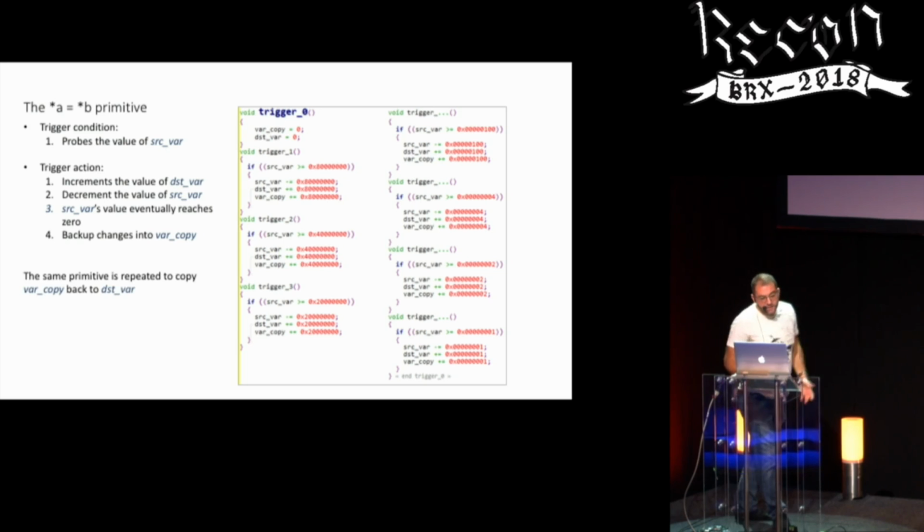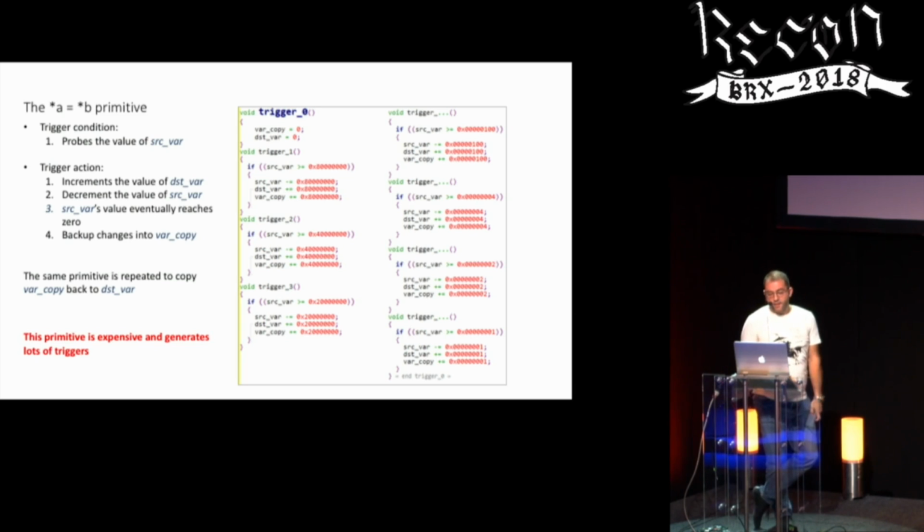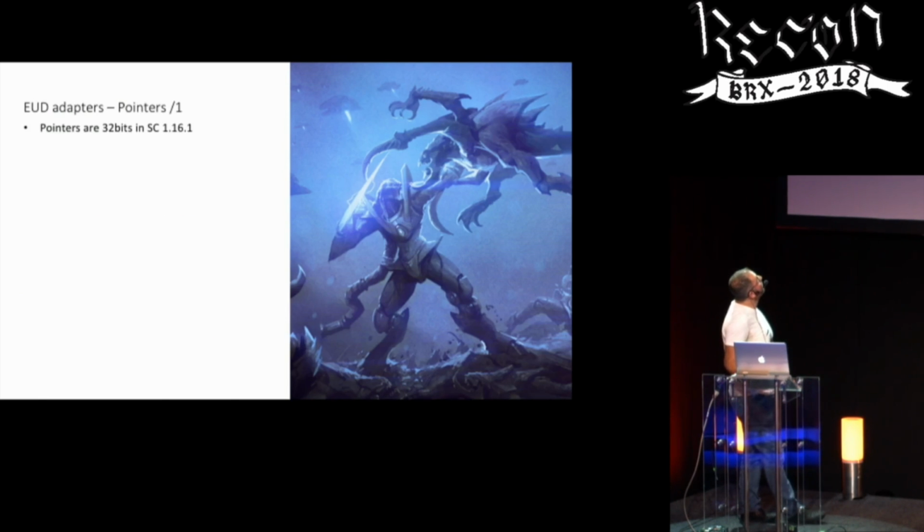So in worst case scenarios, every time they want to do an assignment, memory dereference assigns, they can emit up to 64 triggers, which is a very slow operation, but they do that all the time to achieve like high level of complexity. So this is really one of the most expensive. They don't do it often, but they do it a few times to link more triggers, and I'll explain what exactly. Let's talk about one adapter in particular, which is pointer manipulation.